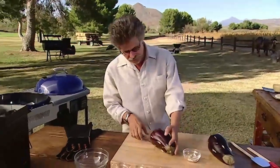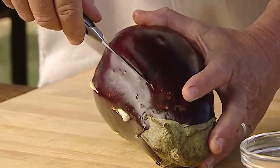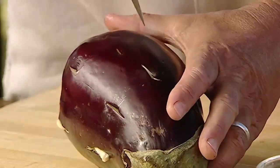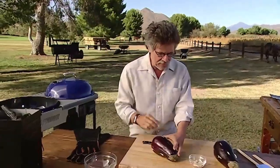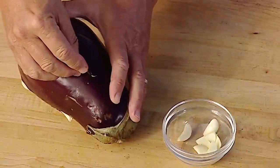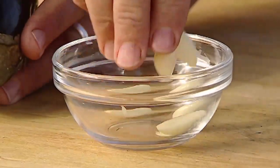Now, first step is to cut a series of slits in the eggplant. You can just twist the knife a little bit. You'll see why in a minute. And then in each slit, insert a sliver of garlic. By the way, this garlic studding technique is not traditionally practiced in the Middle East. I first saw it in Trinidad and Tobago. So that's step number one.